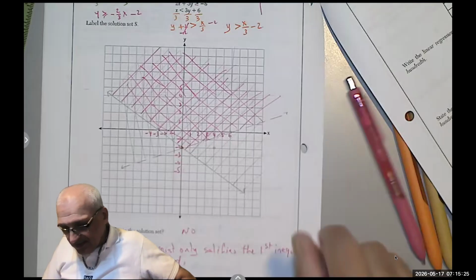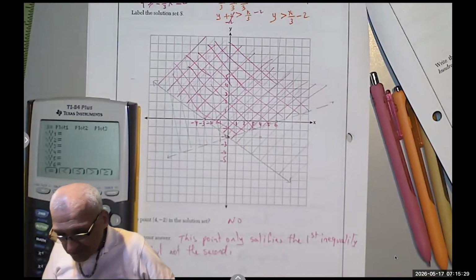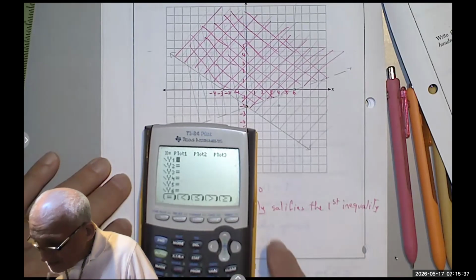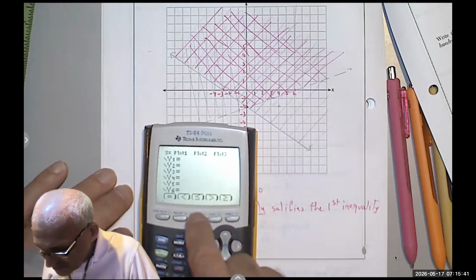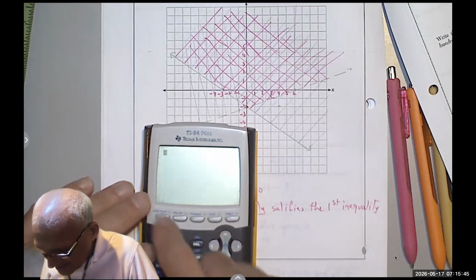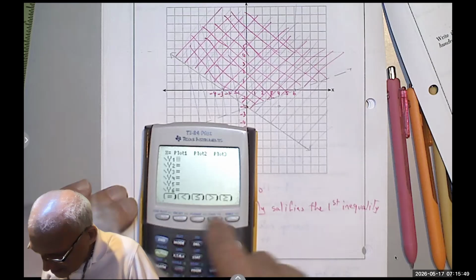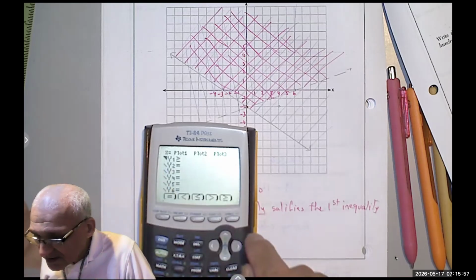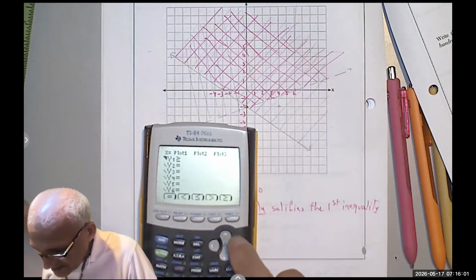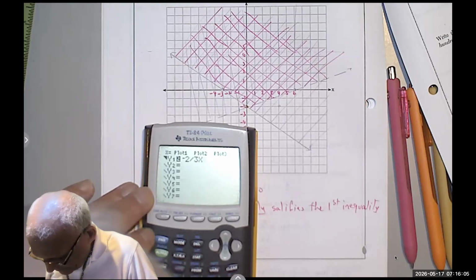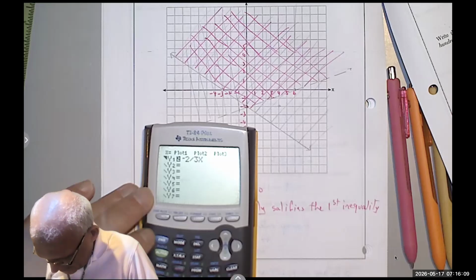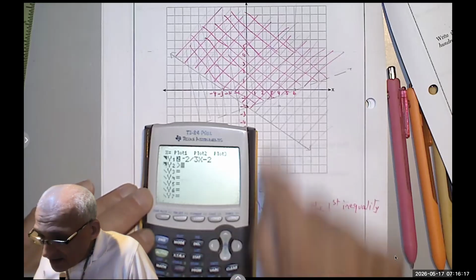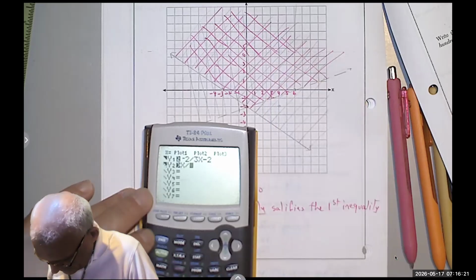That would be enough. As I said, I could go and draw these. Well, I did the apps and got the inequalities here. So I want this to be greater than or equal, which is this one. Oops, I'm sorry. I have to say alpha greater than or equal, right? Or you can say enter several times here until you get it. It's the same thing. And I'm going to say y is greater than negative 2/3 x minus 2. I'm going to go to the next one, click alpha greater than, and this would be x over 3 minus 2.